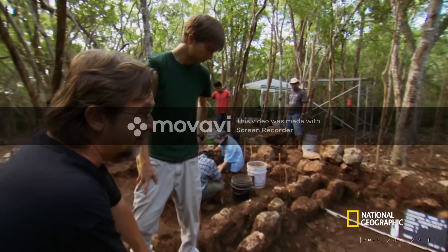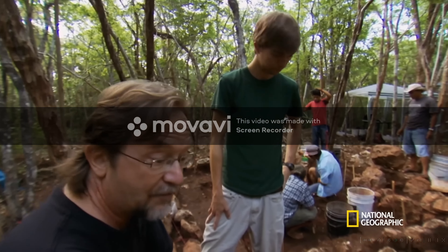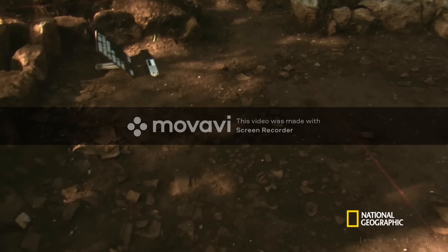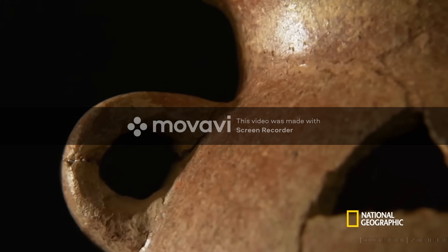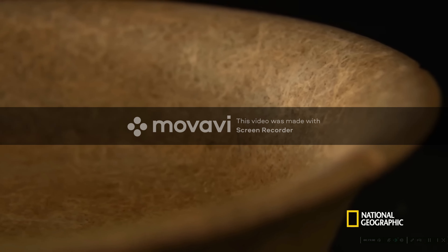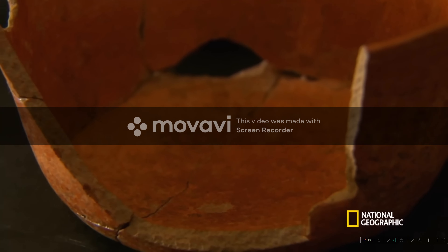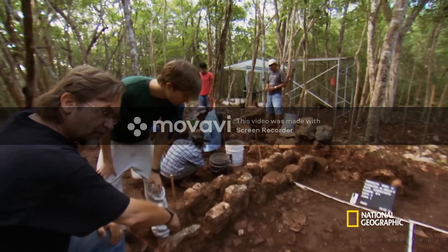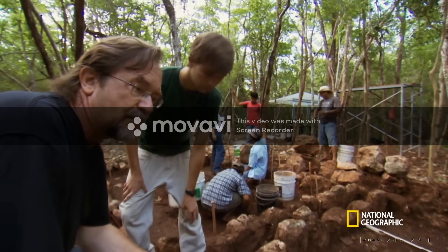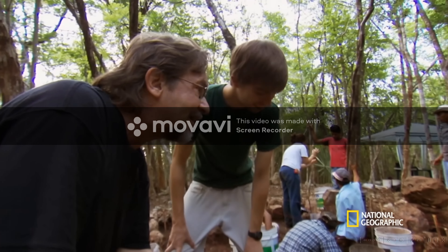There are probably five or six vessels smashed on the floor from the time of the abandonment — some left on the floor, others probably hanging from the walls. But these people were not running for their lives. The evidence suggests an orderly departure: pots carefully hung on wall pegs or set to the sides of rooms, left intact and only broken later as the abandoned building crumbled. It looks like they were taking time to put vessels somewhere to guard them — kind of tidying up right before they left.